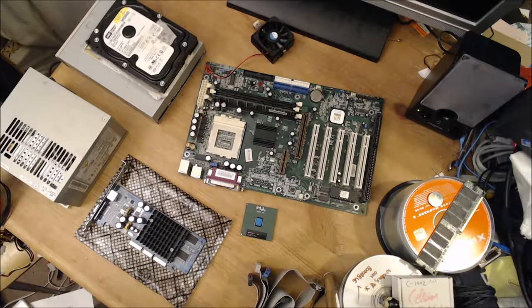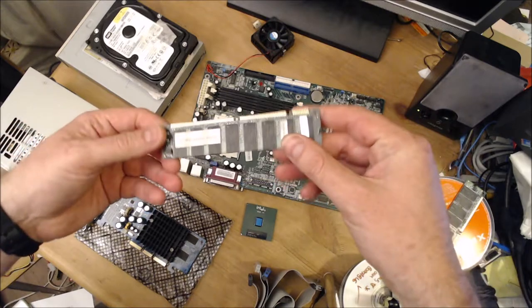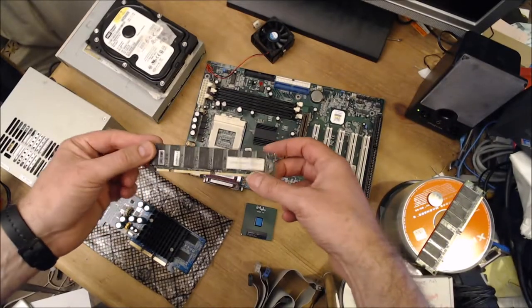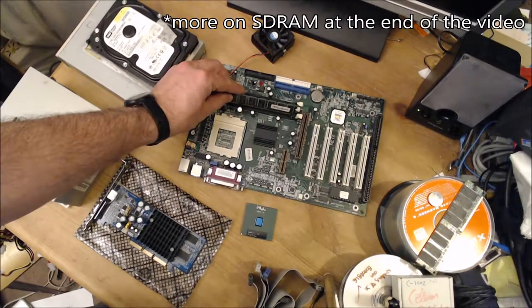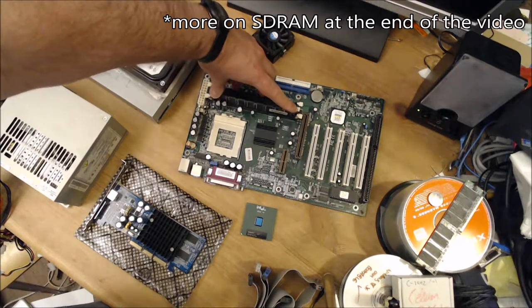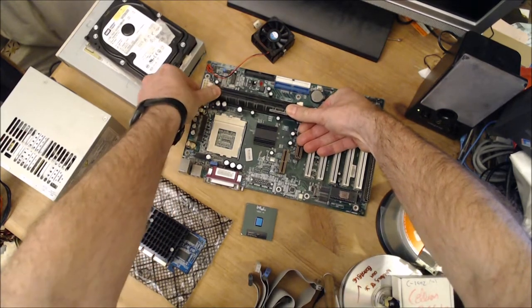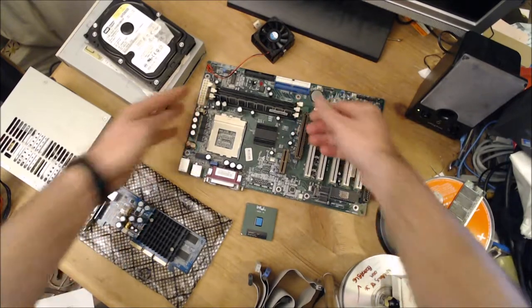And we've got a 256 megabyte 100 megahertz SDRAM. You can get 133 megahertz SDRAM for the chips that run at faster speeds. And we'll put this in here. And these bits click in.